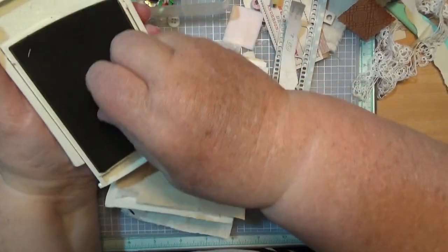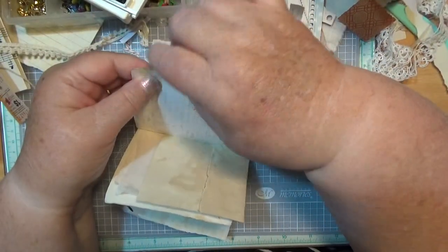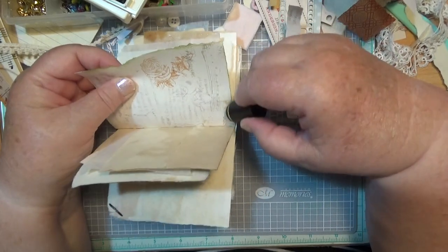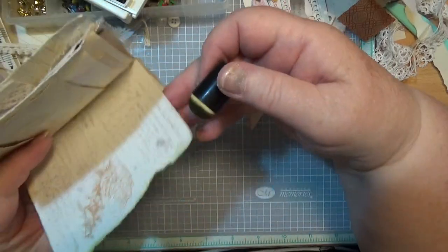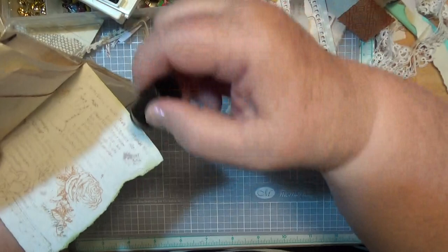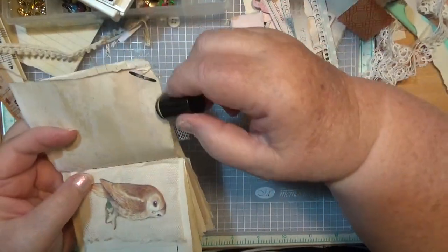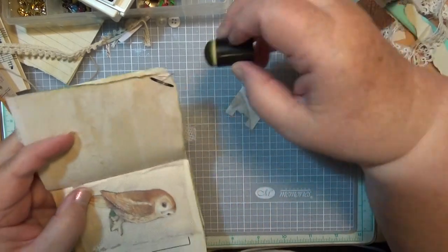Me and this inky thing have a terrible time, don't we? We're going with the green on this one today. I do like the green. I'm quite partial to green. I need to do all the pages, I think. We'll put some white on it too, I guess, but we'll do green this one. And I've got to do something about this page here and finish this one, so I'll come back in a minute and do that, okay?